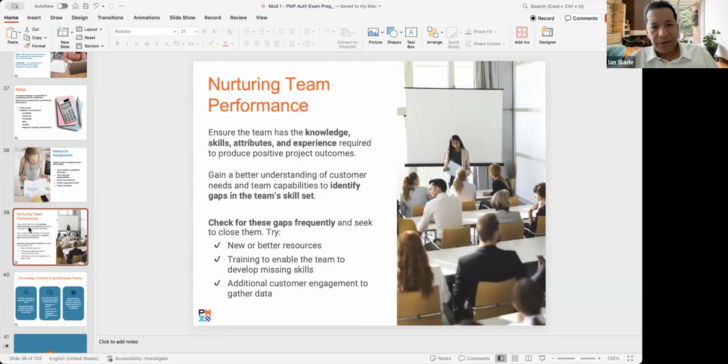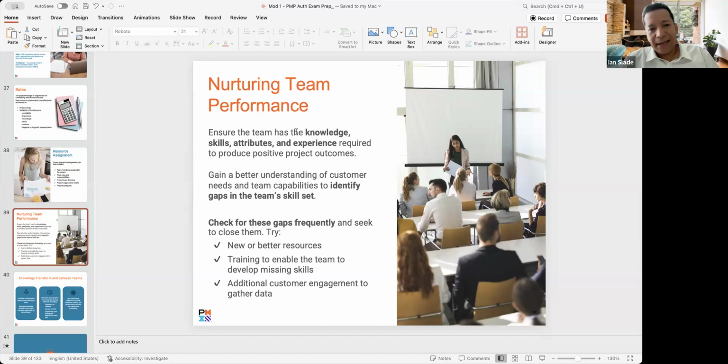Okay, so nurturing team performance. As you can see here, highlighted knowledge, skill, attributes, and experience. So those are things when we're talking about the team performance, it's usually KSA, knowledge, skills, and A could be attributes, A could be attitude, and A could be aptitude.